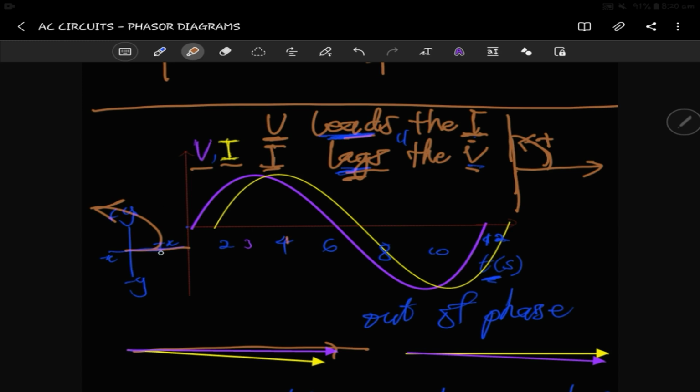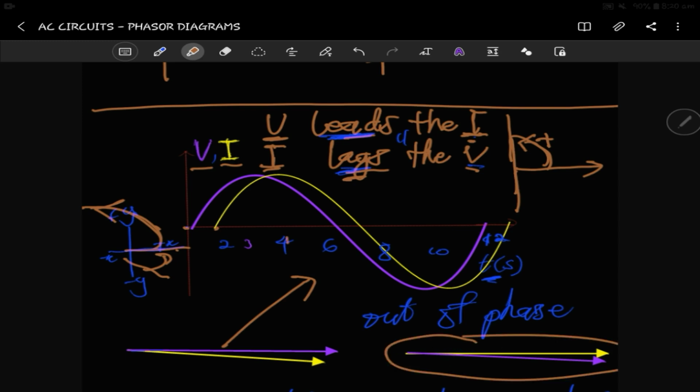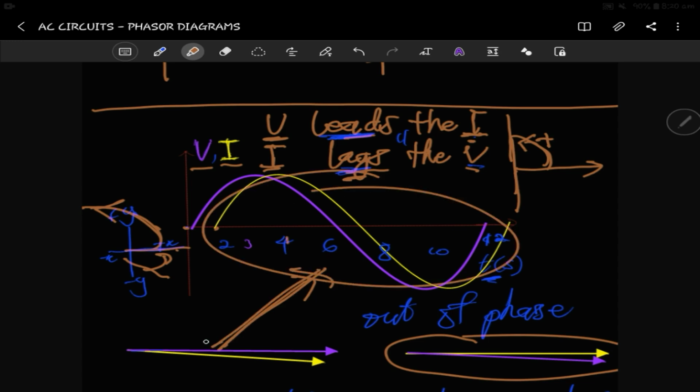So we bring the current. Instead of going in this direction, the current will be somewhere here, having to move to catch up with the voltage. That's why the current is this way. So the current lags the voltage, and this actually represents this graph. If it happened that the current started here and then the voltage started here, then the best way to represent it would be this. But for this particular graph, the one that represents it best is this waveform here.